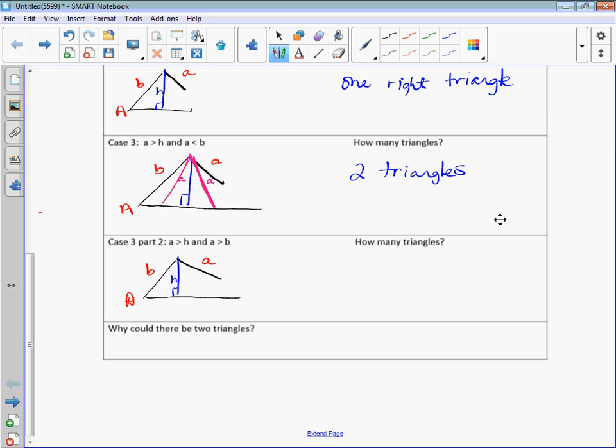Okay, so we've got our rope. We know it's longer than the height of our triangle, but now I'm telling you it's also longer than your tree. So think about a rope swing. You would hit the water out here, and then what would happen? Yeah, you'd crash into the bank, right? It would not end well for you. So in this case, because that rope is so long, you actually only get one triangle.